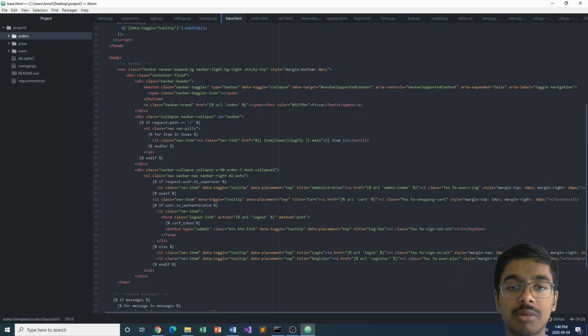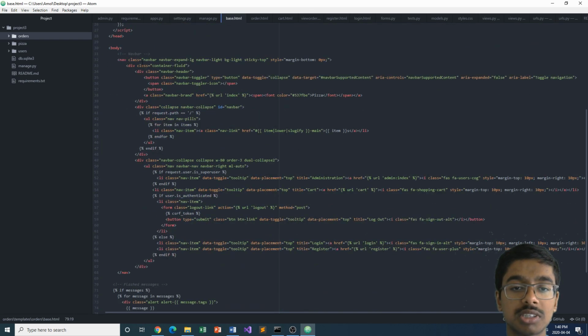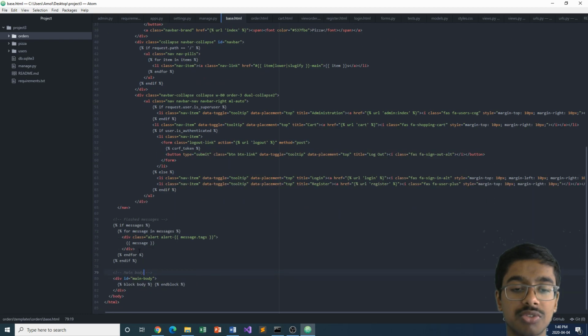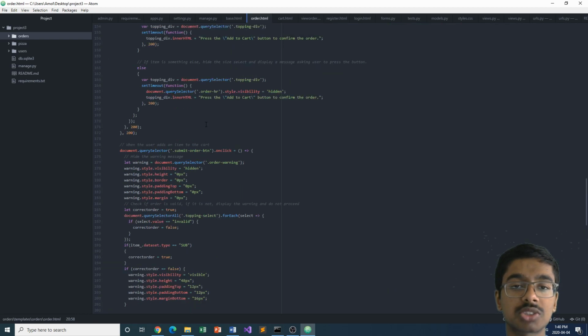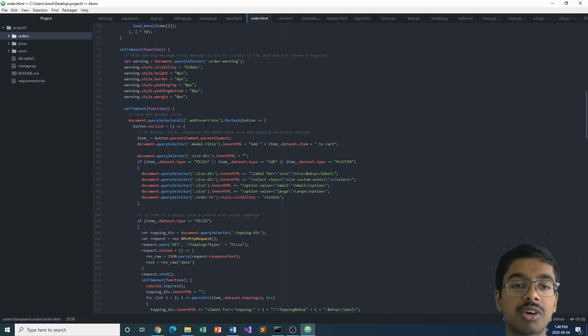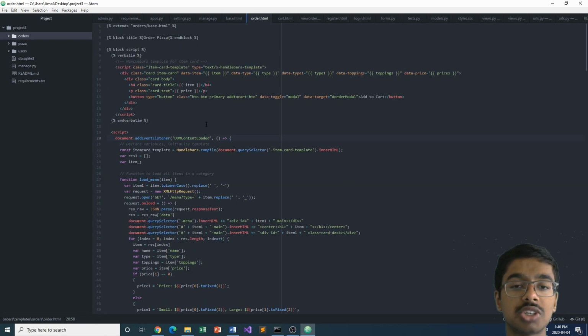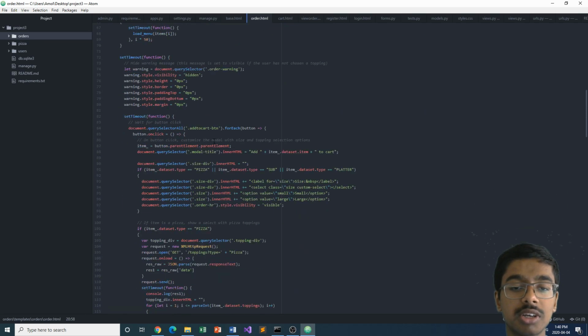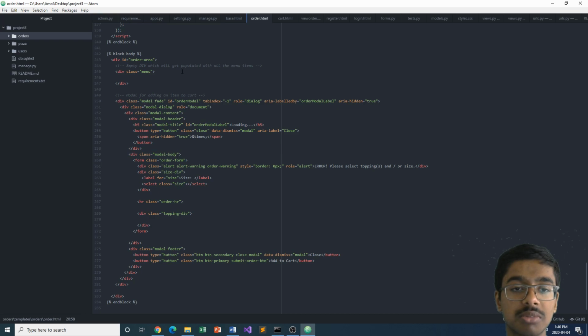This is the base template, and it has all the links to scripts and style sheets, as well as a nav bar and an area for flash messages, and this is the actual main body area. This is the main order page, which is mostly JavaScript, and this is what does all of the ordering, adding to cart, populating the page, loading toppings, etc. It's almost 300 lines long, and most of the work is done by the JavaScript. The HTML is actually not much.